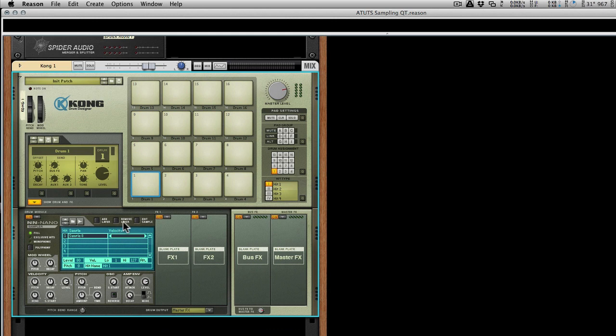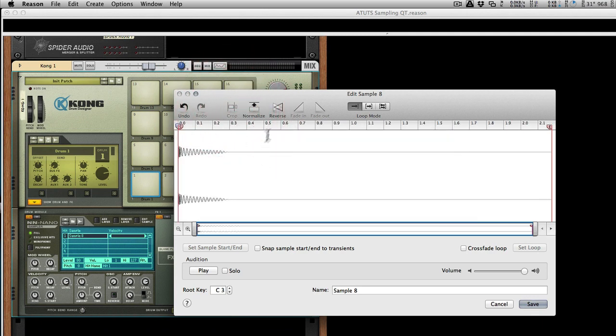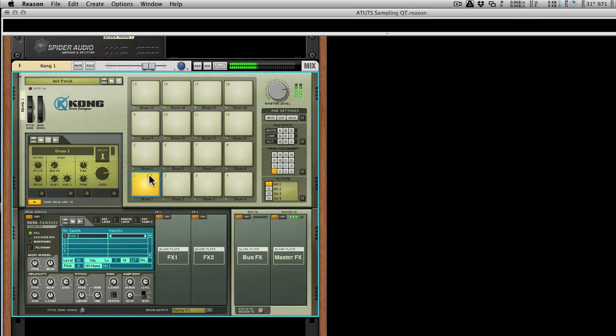We can then go ahead and go to edit sample. You can see that it's created an NN-Nano sampler module automatically. And there's our sample. I'm going to crop it. We've got start and end points here. I'm going to crop that, and I'm going to normalize it as well. Now we can go ahead and save it. We can even name it if you like. So kick, and spell it correctly. Try looking at the keyboard, it always helps. And there you go, there's the sound.